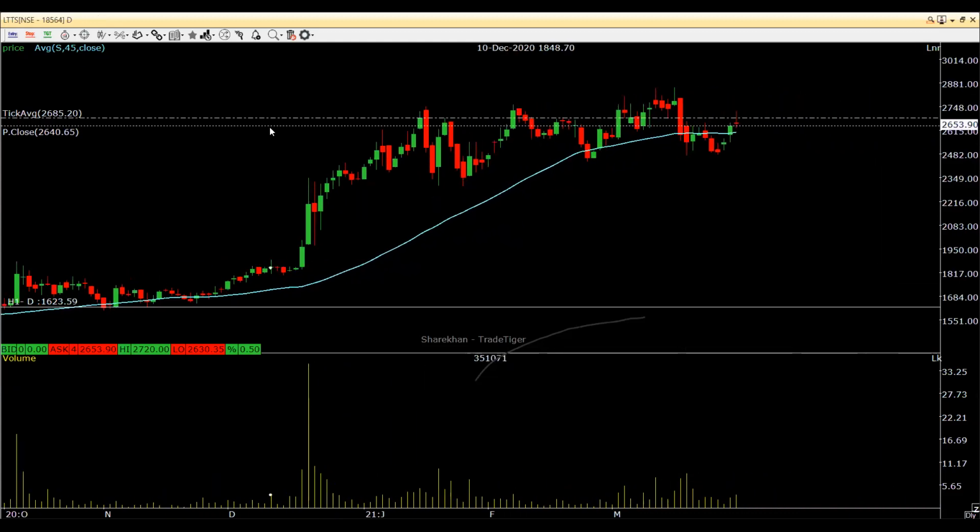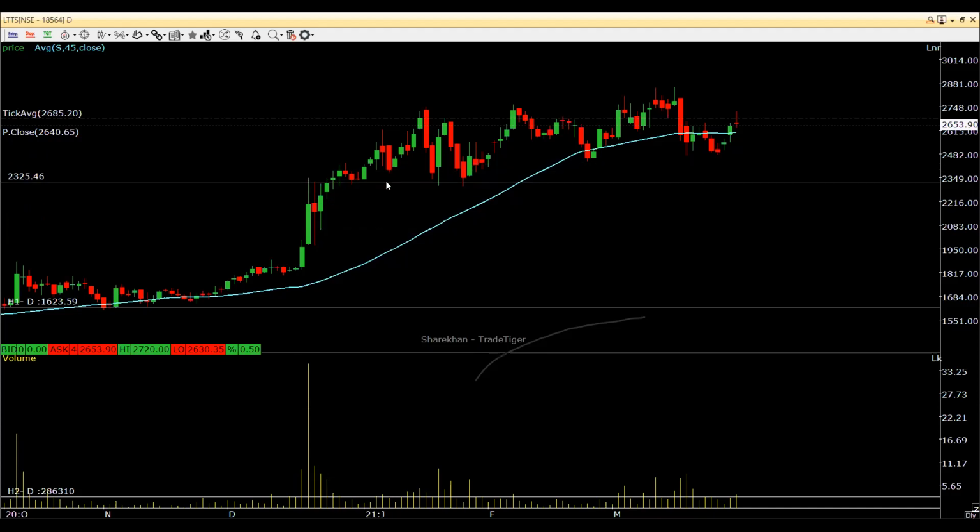See, the average of this is anyway very low. The average volume will only be something like this. Okay, so this is a decent zone. This is again a buy zone. Not here, this is a buy zone. It's slightly less than this. So the chances of it breaking and coming somewhere here is very high.